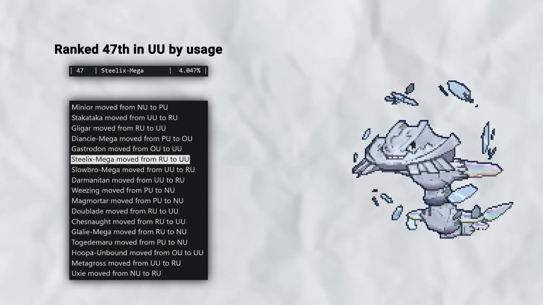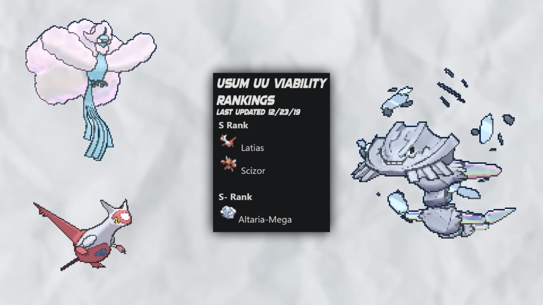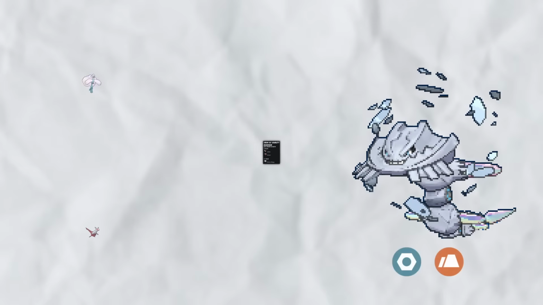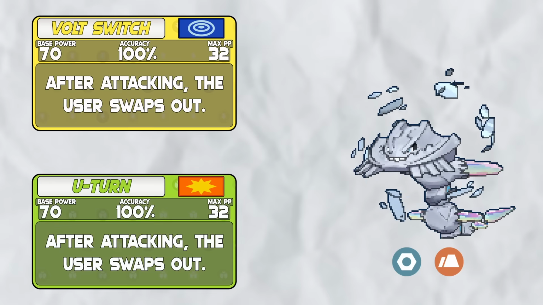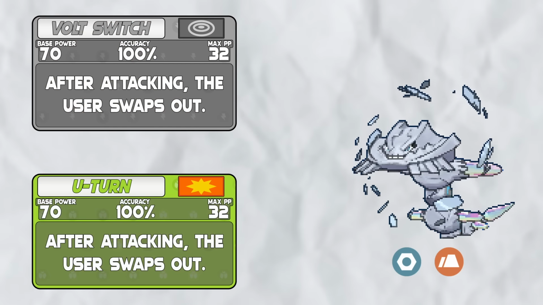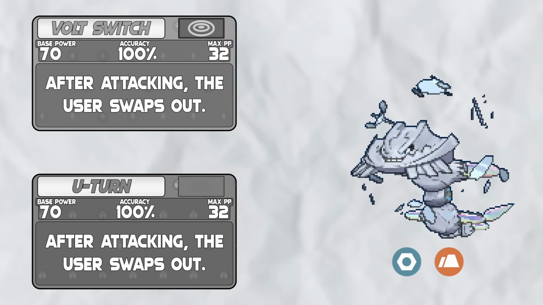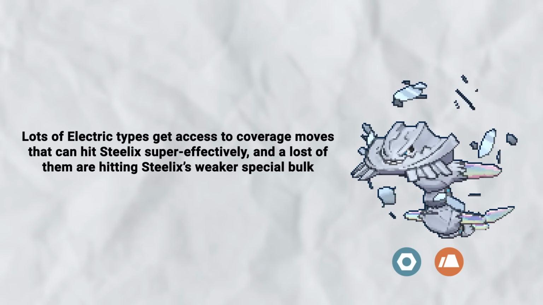And Mega Steelix does really well in UU. It's a really good check to Latias and Mega Altaria, both of which are top 3 Pokemon in the tier. The Steel Ground typing still gives it a niche as well when it comes to blocking Volt Turn, which is the combination of Volt Switch and U-Turn on teams, as Steelix is immune to Volt Switch and resists U-Turn. But it is sometimes a detriment due to the weaknesses that opens up for Electric types that Mega Steelix would otherwise check to take advantage of.